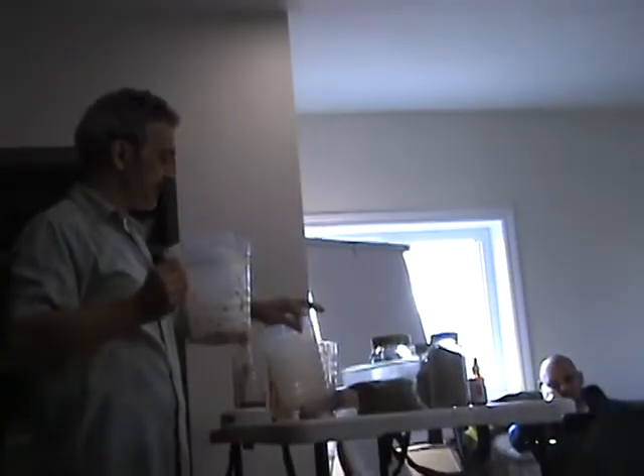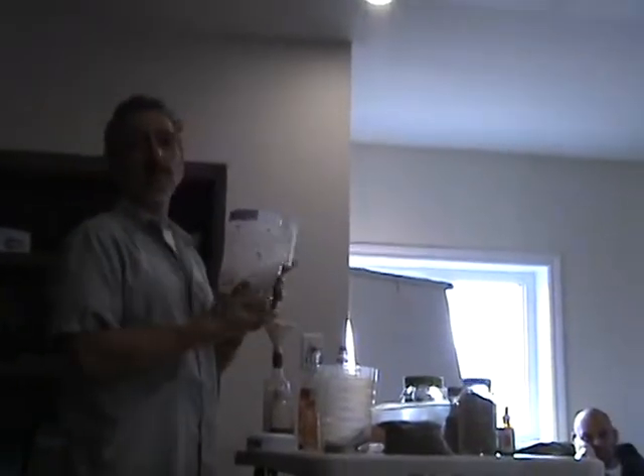This is a pitcher which I spent a lot of money on — dollar store. You buy three of them at the dollar store. Then somebody's got to poke holes in the bottom. I took a drill and I made a bunch of holes in the bottom — so it's my strainer now. I put in here one-third cup of mung beans.